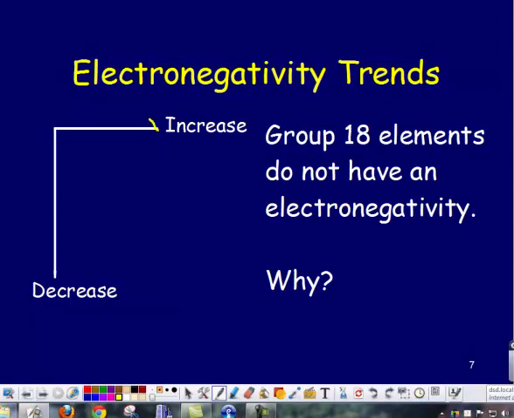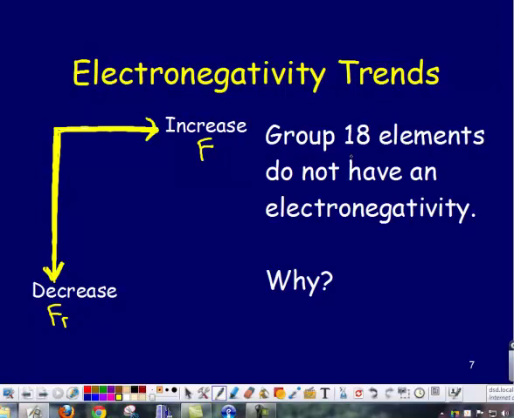The electronegativity trend on the periodic table, we just got finished with our chapter on periodic trends. Here's another one. Electronegativities will increase as you go from left to right across the table. So they increase going in that direction. And then they decrease going in that direction. So the larger electronegative elements are in the upper right corner, with fluorine being way up there. And then down in the bottom, the francium, that metal at the bottom of the first column, would be the low electronegativities, meaning fluorine is going to attract the electrons very strongly in a bond, whereas francium's not.